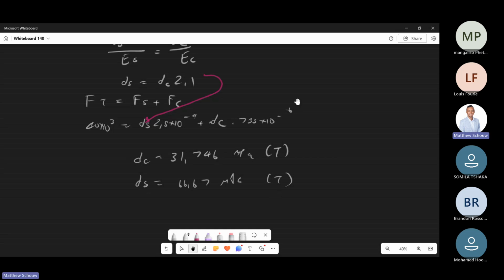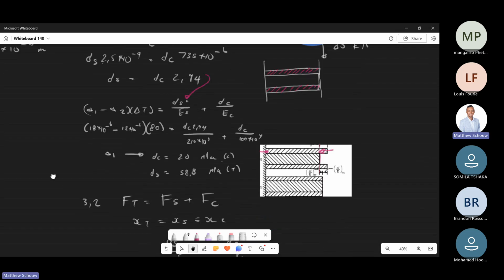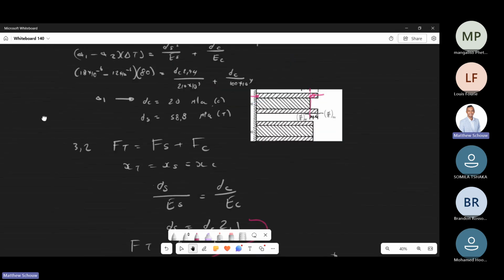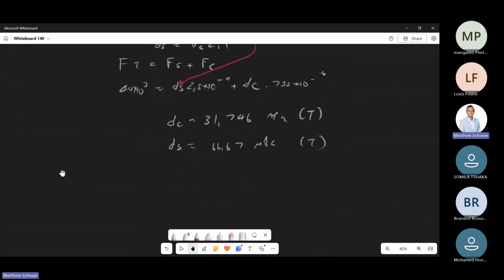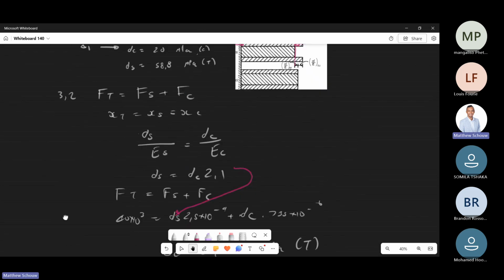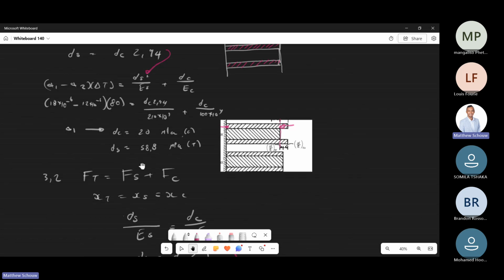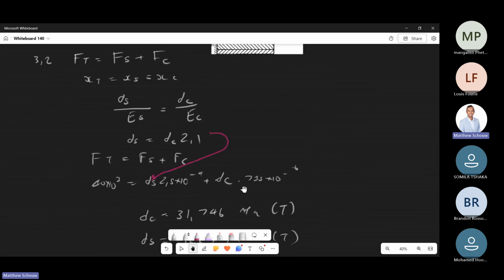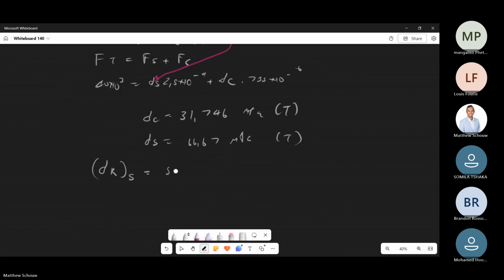Now we come to the big boy stuff that everyone's crying about, the resultant stresses. Very simple. All we're doing is adding stresses, right? So now we're going to say resultant stress of steel. We go first to the temperature side. Temperature, what did we get? We got 58.8 megapascal. Tensile, that must be a plus, so we put 58.8 positive, right? Because it's tensile. Am I clear?